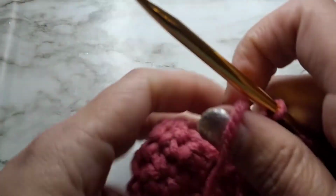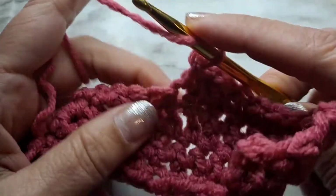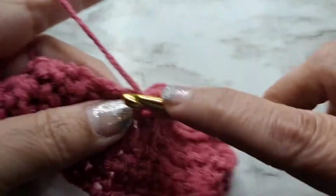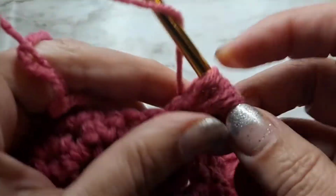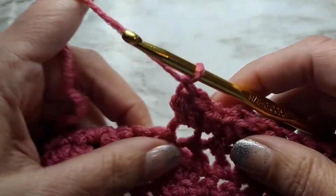I gotta pull. And then we're gonna do it again. Let's do it a little bit faster. Once you start doing this, you'll get it so fast. That's two. That's three. We're going to wrap it one more time, and then we're going to pull through all of them and seal it with a single crochet.